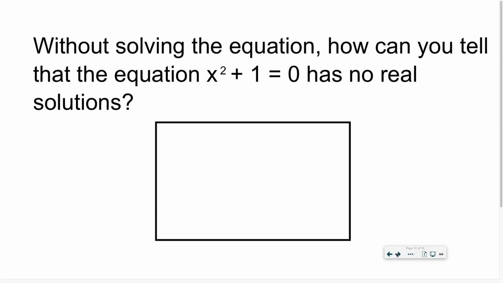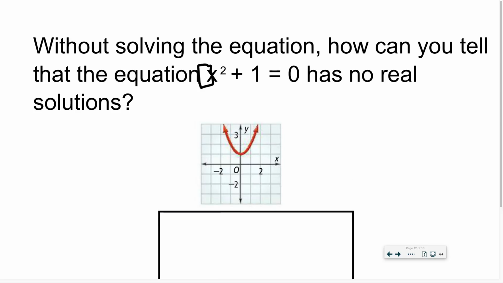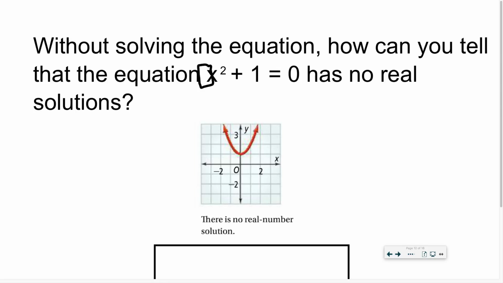Yeah, the parabola is going up, and I know the parabola is going up. How do I know that? Because this coefficient is positive, so I know it's going to open up. What else do I know about it? Where's the vertex? +1. If the lowest point of my parabola is above the x-axis, and in addition to that, my graph is going up, there can't be a solution. It will never cross. So it's two things that have to work together. If my y-intercept was a negative number and my parabola was going down, also would have no solution. And so it's a combination. The y-intercept matters, and the direction of the parabola matters as well.